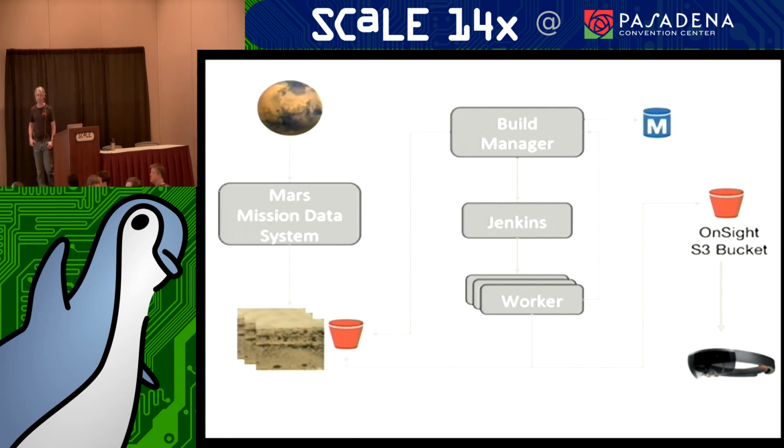Just a couple of questions. The mission data that you download, approximately how much data is there? That we use for a terrain build? The data that you get back from Mars. Oh, I'm afraid I don't know off the top of my head. Okay. Is that data that you then put into the build manager, does that get sliced up and passed over?